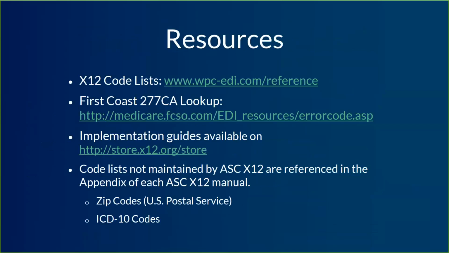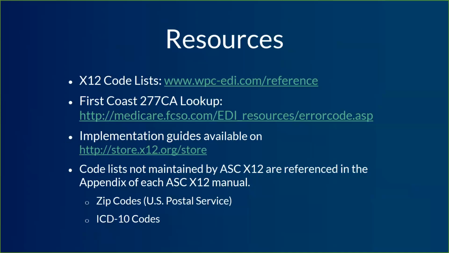So the X12 code list I've got on that first bullet, these are going to show you the claim status category codes from the 277. This is the stuff in the STC01 subposition 1, like A0 through A2 and A3 through A8. You can also get the claim status codes, which are going to be in the STC01 subposition 2. This is the one that gives you more detail, where I said there's too many to try and memorize them. This is a free place to look it up. It's on the WPC, or Washington Publishing Company, website. Please do go look them up.